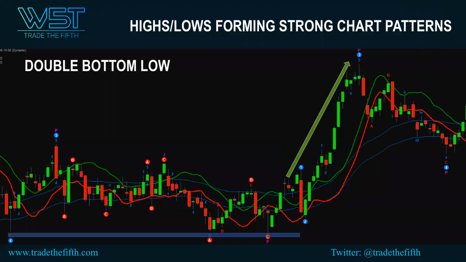So we've got a nice, you can't see it, it's on the left. On your TV screen, you can see it on the computer, but you've literally got the big wick where the C pivot is there. You've got a similar hammer on the left here. It's on the computer, it's not on the TV screen. And they're almost at the same level. So that's a really good double bottom. Where do you go long, do you think?